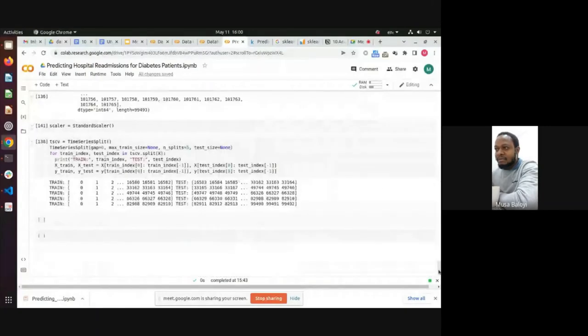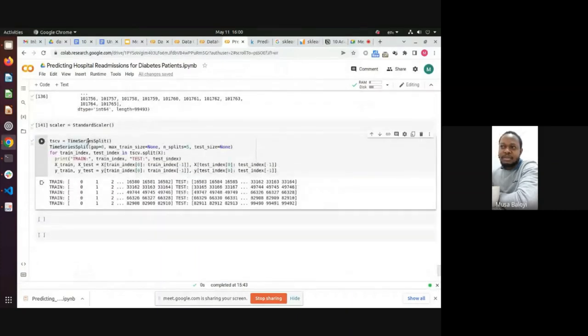By default, it shuffles. But if you don't shuffle, maybe you don't need to use a time series split. But with the time series split, I think there's a lot more you could do. It's more flexible, and it allows you to work better with time series data. As you can see, there are many parameters that you can pass in. But anyway, this actually allows me to do cross validation, right?